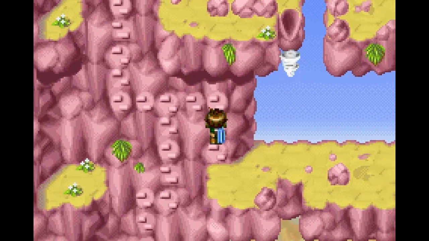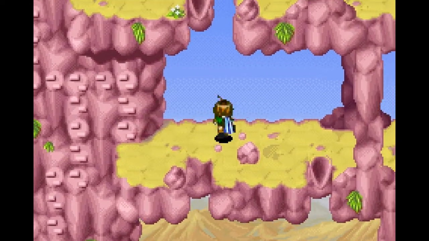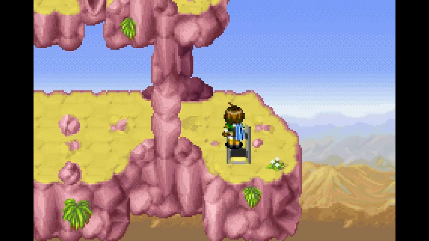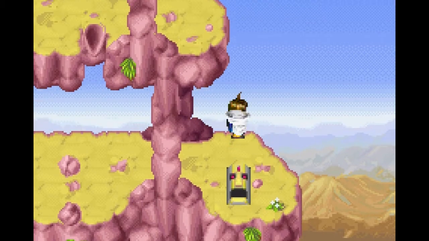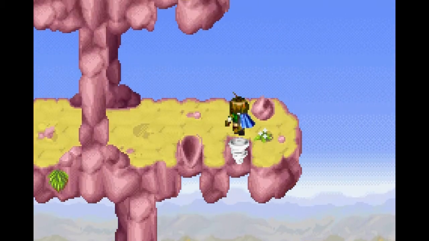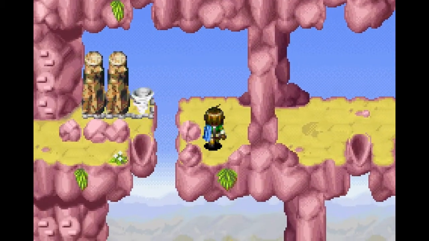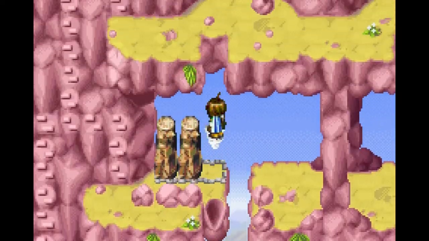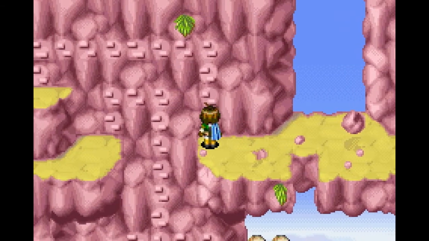Anyway, getting back up there, simple as before. Run along the right, drop down to this one tunnel, ride this one up, go to the left. Jumpy, jumpy, jumpy. I'm an albatross.